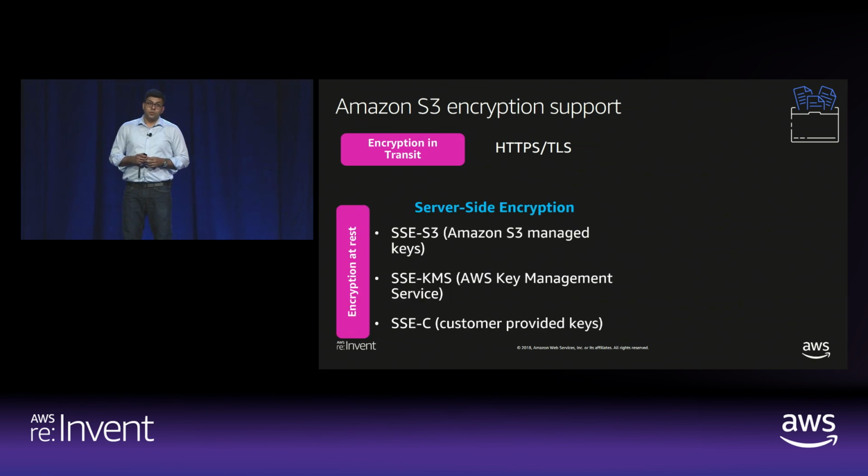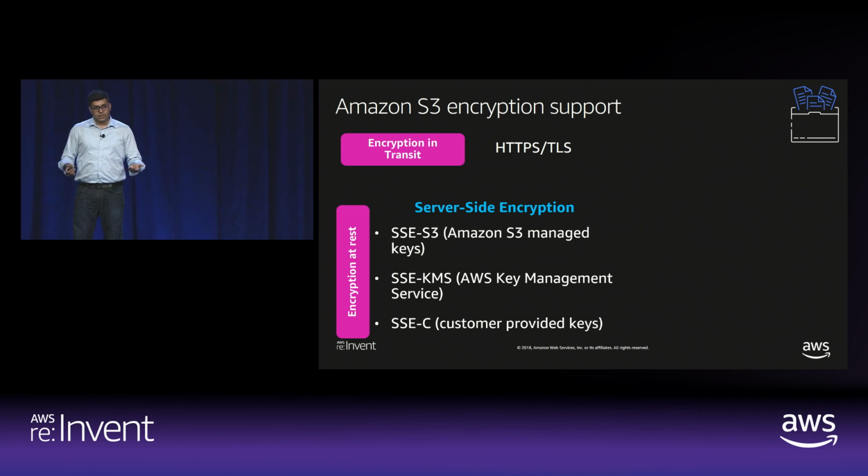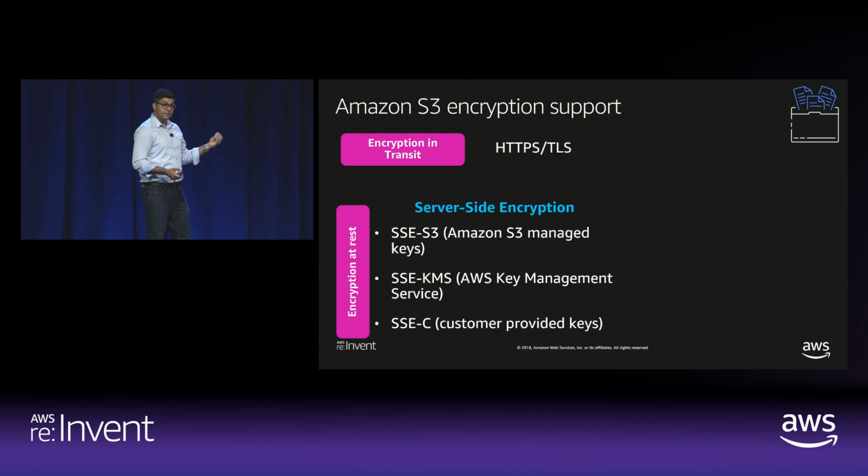For encryption at rest, we have three ways to do so. You have server-side encryption with S3 managed keys, which is SSE-S3. Amazon S3 uses the AES-256 algorithm, and then we use envelope encryption. So S3 will manage the master keys and the data keys. You should keep in mind that if there is an authorized request and the object comes out of the S3 subsystem, it's going to be decrypted after it leaves the S3 subsystem.